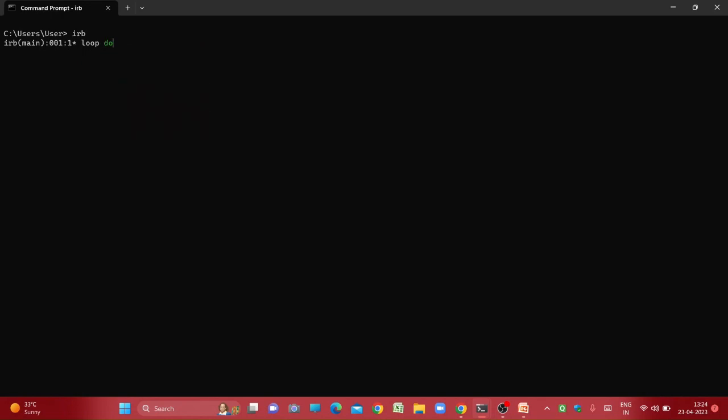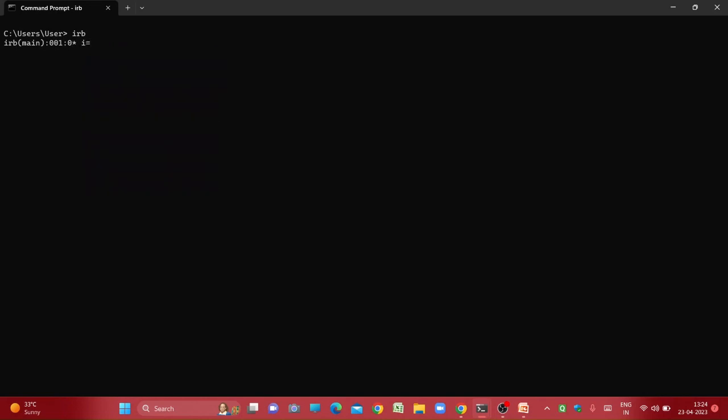As I already told, in Ruby, if you want to write any block of code, we will write it within do and end keywords instead of curly braces. In every language, we have curly braces or indentation as a block, but here in Ruby, we have do and end. So let's try with an example. Let's print the factors of 10 using the loop. Factors of 10 from 1 to 10. We want to print it, right?